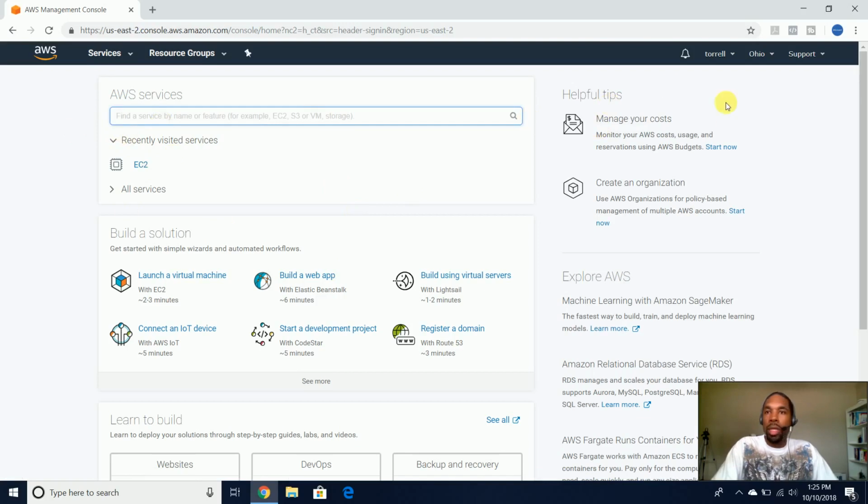I'm already signed in, but if you didn't already have an account, they have a button that says sign up for your account. They'll walk you through the process of filling in your information, whether this is for business or for home.